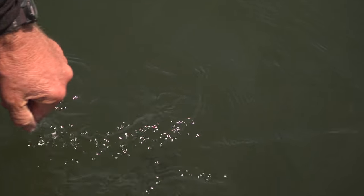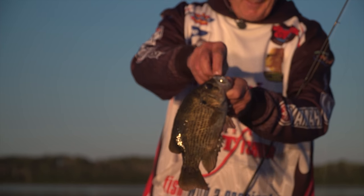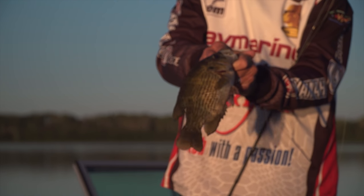It's easy to catch smaller panfish — they're especially great for kids to catch with a float and a bobber right off shore. But when you're targeting slabs — larger panfish usually as long as your hand or even longer — it takes a little more work. Those larger fish hang around together with other larger fish and move around a lot more because they need more food. Finding those fish takes a little more work and a lot of times finding a spot that's on a spot — you find a spot with smaller panfish, but then you've got to work to find where the big ones are.